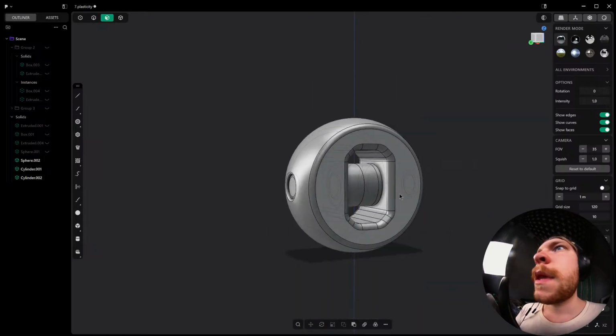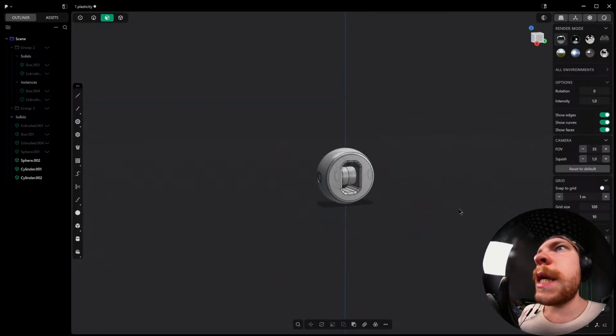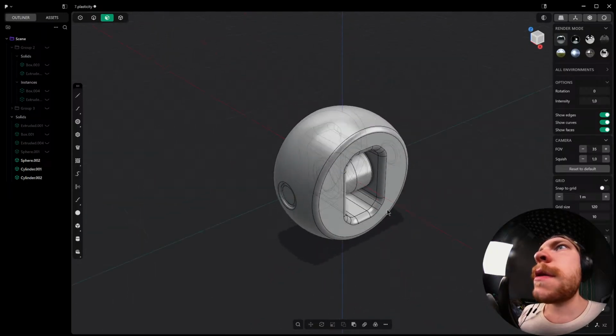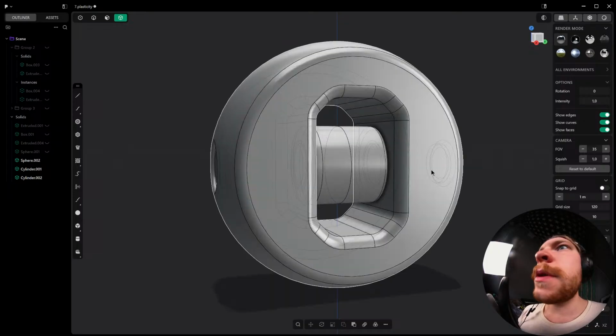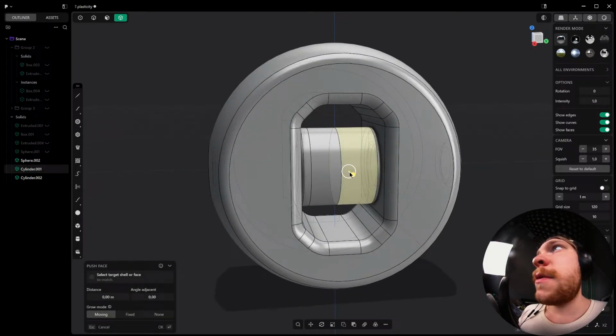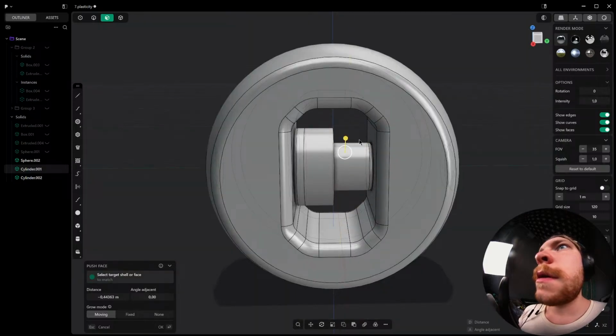Okay. Now, what do I want this to be? Maybe it could be like a joint in like a character, like a robot character thingy. So if I do that, then I can wait. If I ooh.